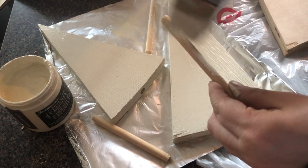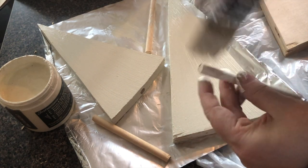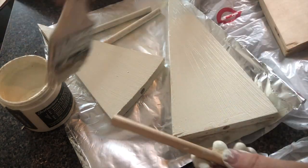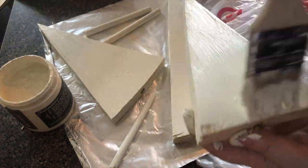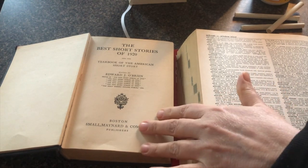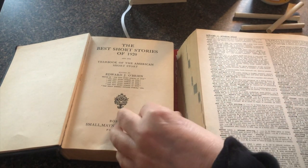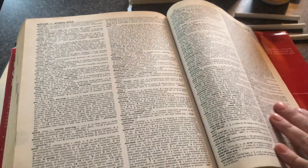I'm also going to do the sticks too. Now that our trees are dry, we are going to Mod Podge a page of these onto each one. I have this out of this old book. I'm just going to take this page out. I also have an old dictionary. We'll take a page out of that.